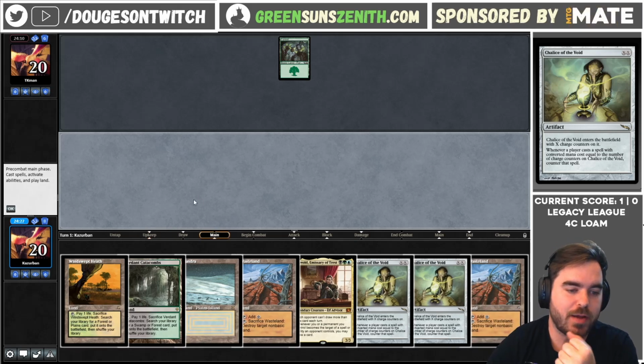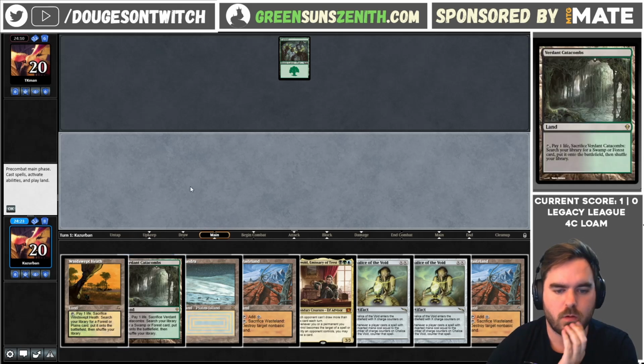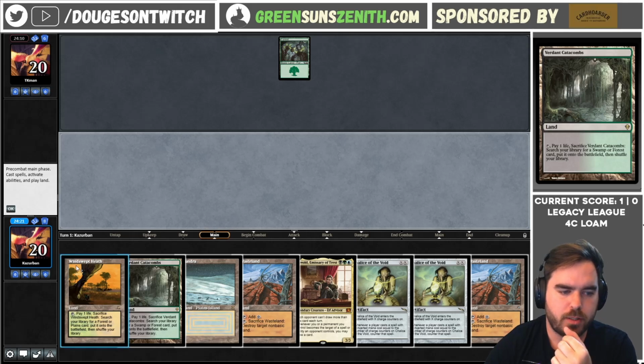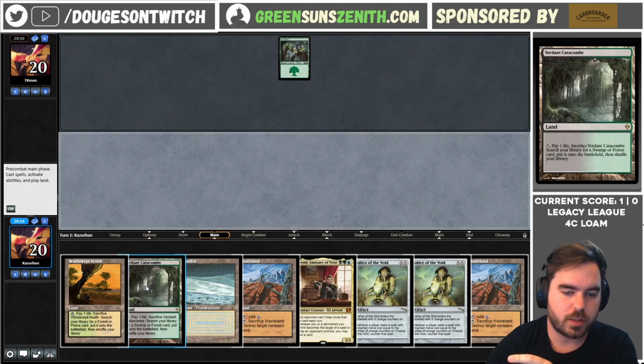And luckily we can kind of act like we're on Maverick thanks to these fetch lands early on. I'm going to play the Windswept Heath first because it can get basic Forest, and then the Verdant can go and get Swamp.